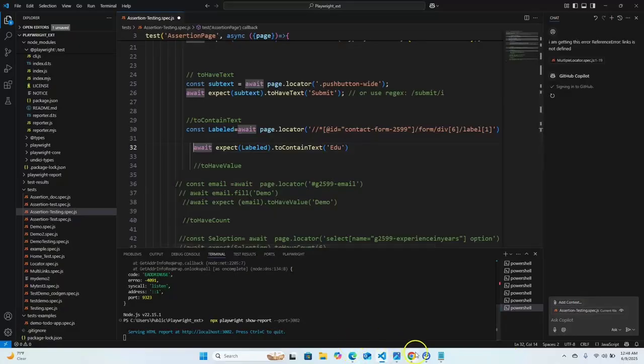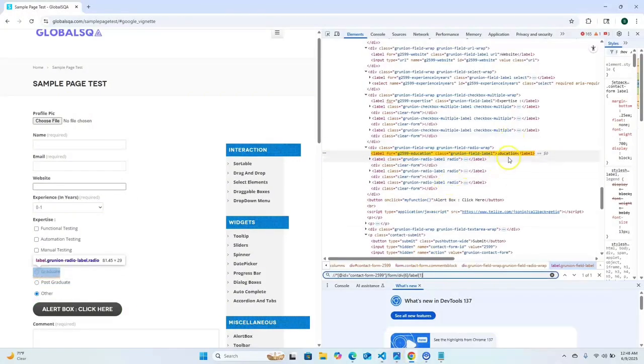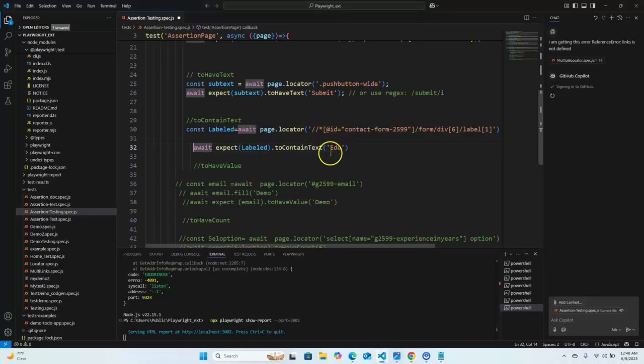So what is a partial value? It's Education, so we can pass edu rather than writing Education, the full value of the attribute. We can pass edu because in toContainText we need to pass a partial value.